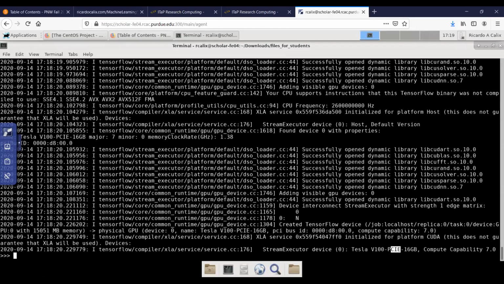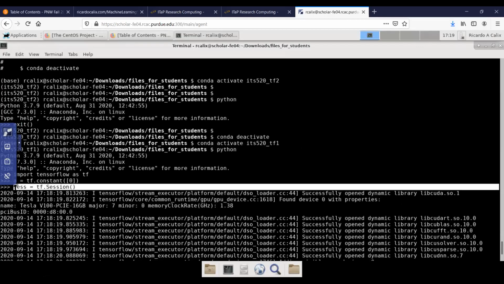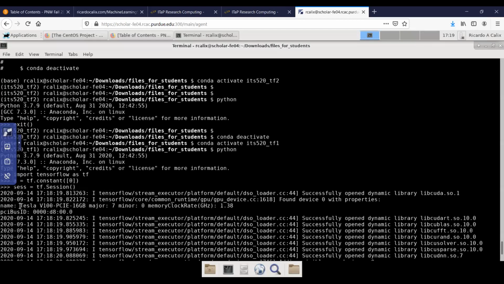So you can see, when I ran the TensorFlow command, session run over here, and don't worry about that, you don't need to know that, but the Tesla V100 PCIe, well, Tesla is an NVIDIA card.